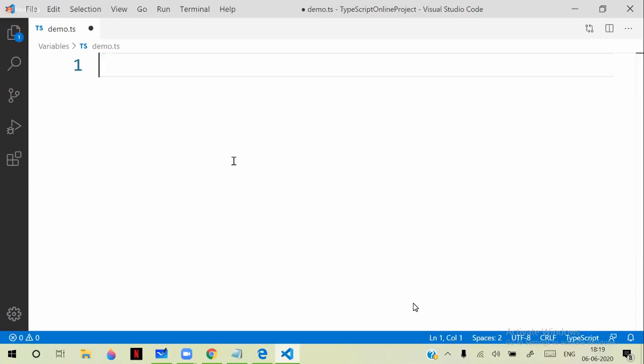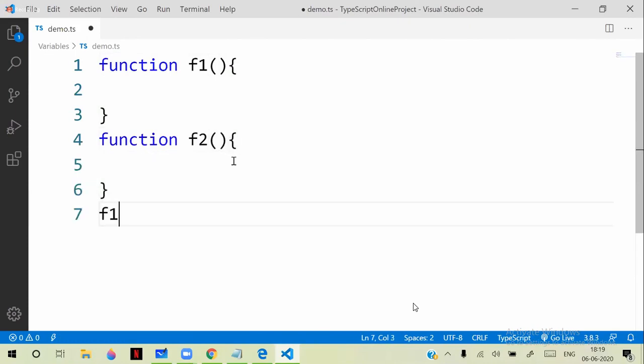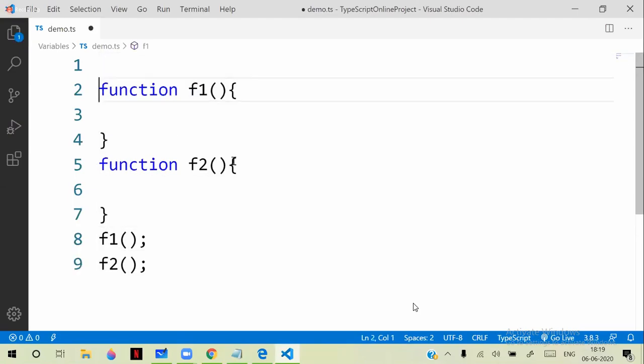So we have a function f1, and we have another function f2. We are calling the f1 and f2 functions, and we want some value to be accessed in both functions.